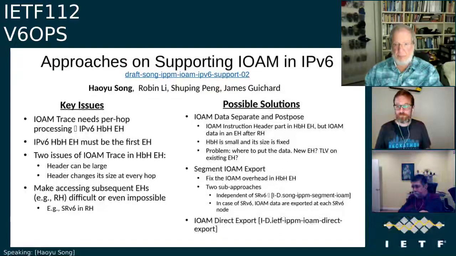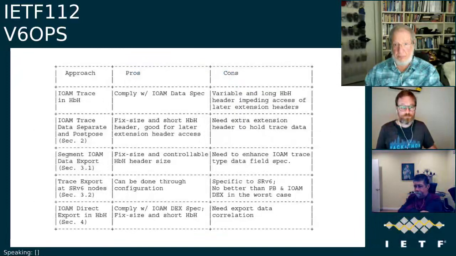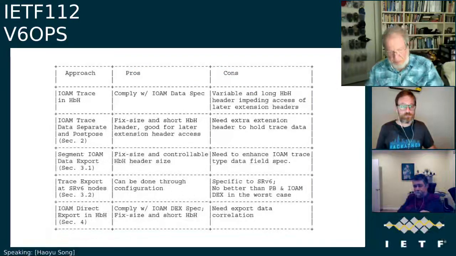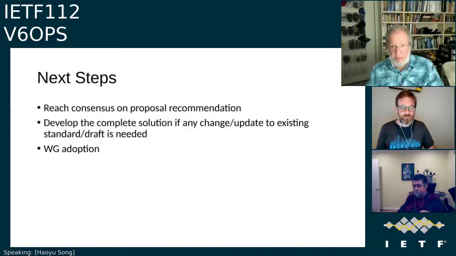So in the next slide, please. Yeah, in the draft we list several options with pros and cons for each. And the next slide, please. So we would like the working group to reach consensus on the proposed recommendation, so we can develop the complete solution, if any change and update to the existing standard draft is needed. Thank you very much.